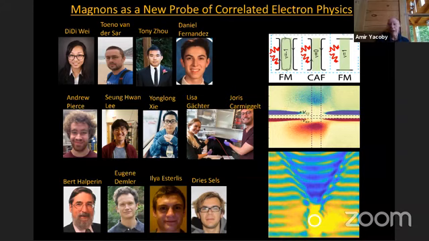For every technique there are limitations and one needs to address the details, but yes, we are very interested. If the pairing mechanism in the cuprates involves magnetic interactions, then these might lead to spin fluctuations. One needs to be careful if you're trying to do this in the superconducting phase, because the system has a lot of other magnetic response that has to do with the superfluid response. But yes, and spin liquids, as I mentioned already, are very interesting. I wouldn't say they're easy, but they're very interesting directions.